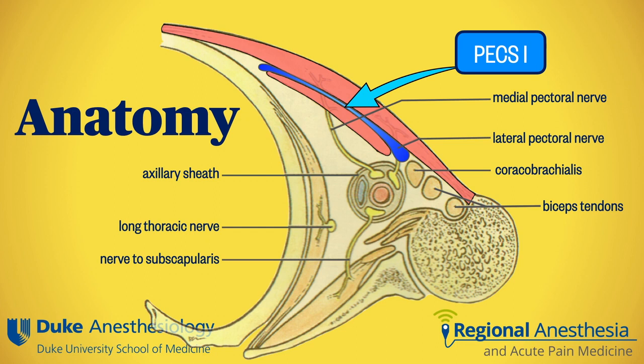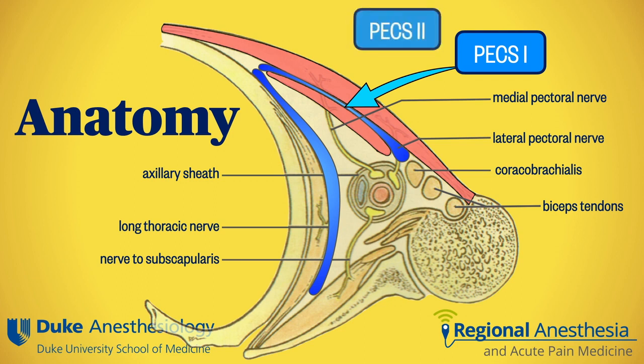If we place local anesthetic one plane deeper, so between PEC minor and serratus anterior muscles, this results in an expanse of local anesthetic spreading along the side of the chest wall, anesthetizing the lateral cutaneous branches of roughly T2 to T6. This is commonly known as PECS 2. While the original description of the PECS 2 incorporated the PECS 1 block, most anesthesiologists describe them separately, referring to the first block as PECS 1 and the second as PECS 2.